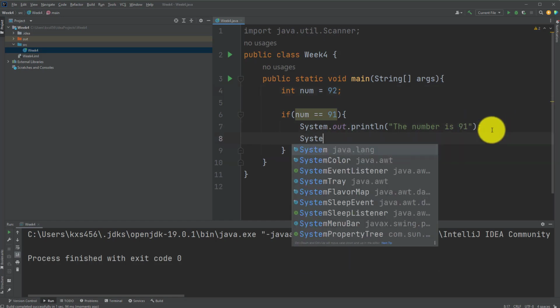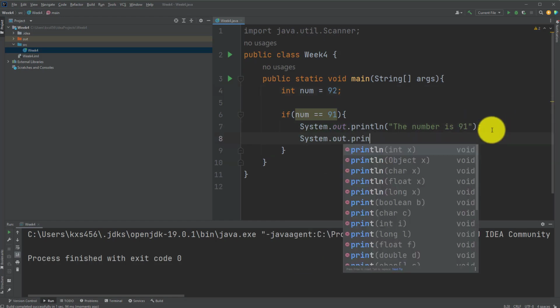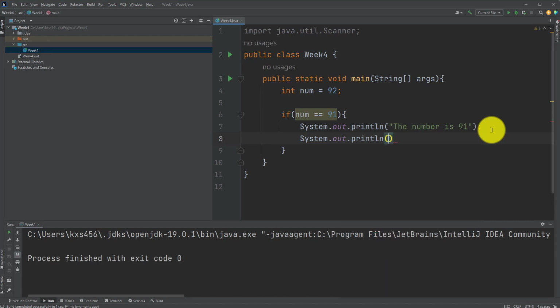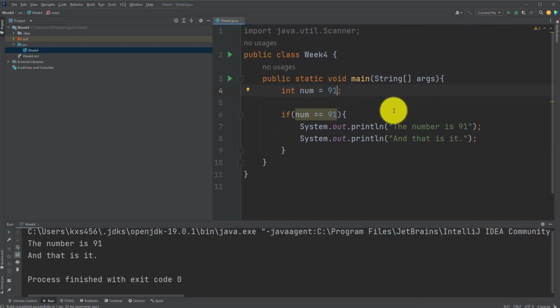So we could do System.out.println, and that is it. Once again, when I run it, it skips both of those lines because num is not 91. Notice when it is, it'll do both of those statements.